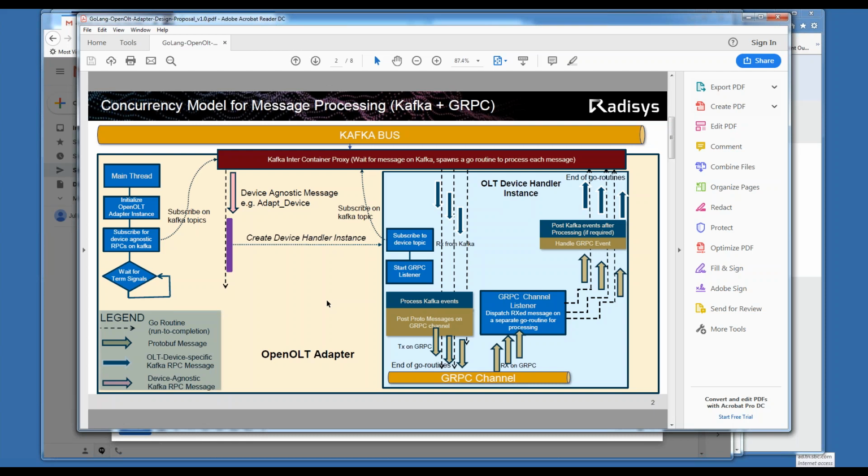But there may be a transaction ID associated with the original admin down of the ONU that needs to get a response. So once the adapter has completed the admin down of the ONU operation, a response presumably would then go back from the adapter saying, yeah, I've done it and it's successful. So what is that?